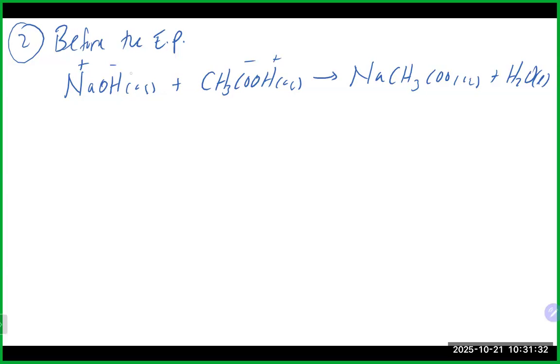Now, this again is what we are adding. This is what we are starting with. Since we are adding volume in this case, we will need to use moles. And again, we're going to just make up some numbers like I did last time. So I'm going to say we're going to start with 4 moles of acetic acid. And again, I just made up that number, obviously. Because we are before the equivalence point, as we talked about last time, the moles of my sodium hydroxide should be less than, equal to, or more than the moles of my acid in this case. They should be less than, right?